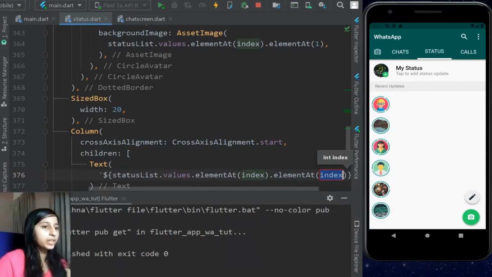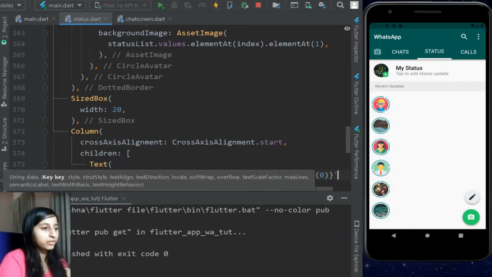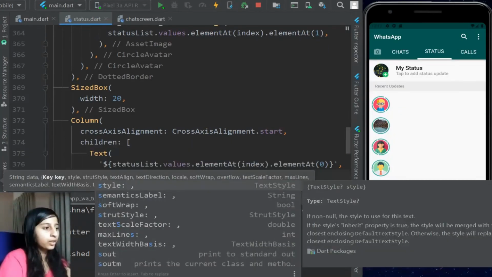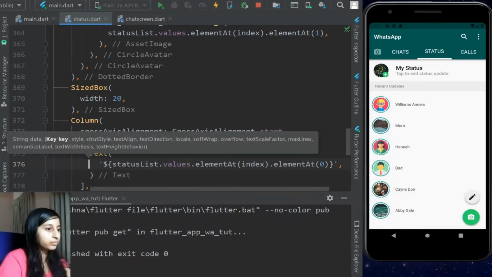And we'll be giving element at 0, so it's the name basically. Now we'll give a style. So before that, let's see how it looks. Okay, the name has come.